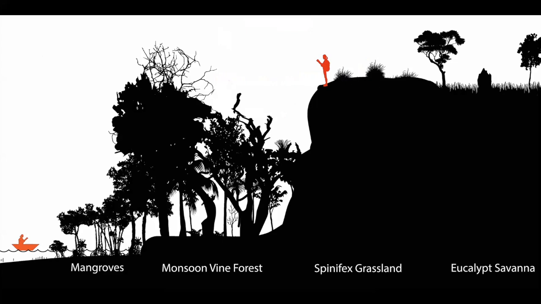Before we jump down to that photograph, I've got this little red icon of the explorer down here, and that gives me a sense of scale. I get a sense of the density of this and how difficult it would be to move through here. And you're also giving me a sense of the cover at different heights. Yes. And all to give someone a feeling of what it is like to observe animals there.